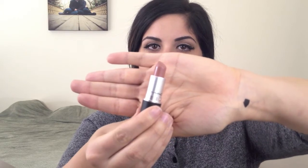Now our final step is going to be the lips. And she's definitely wearing a very nude lip color. So what I'm going to go ahead and use is MAC lipstick in the color Cherish. But any nude lipstick that you like, you can go ahead and use. Just going to apply this to my lips.